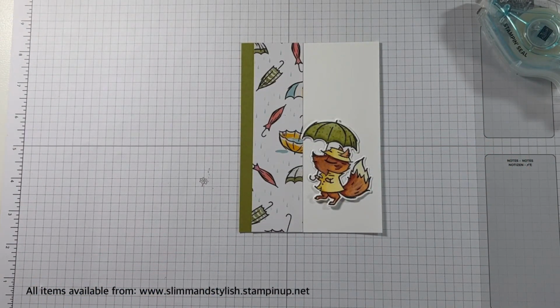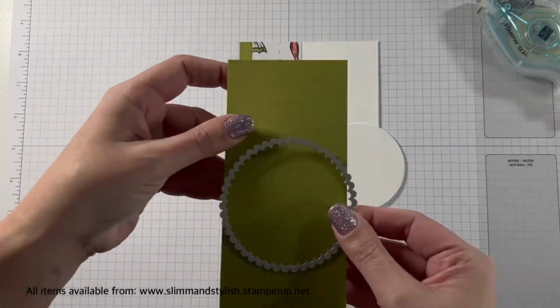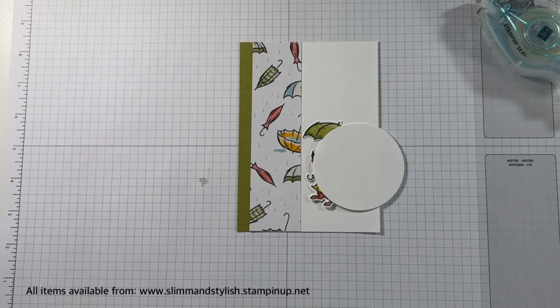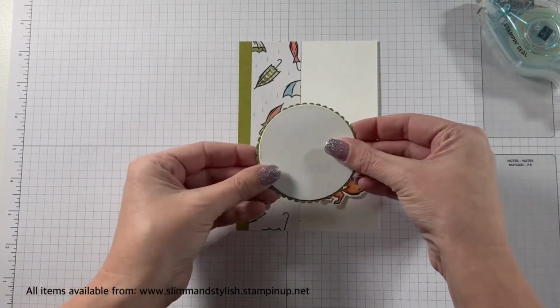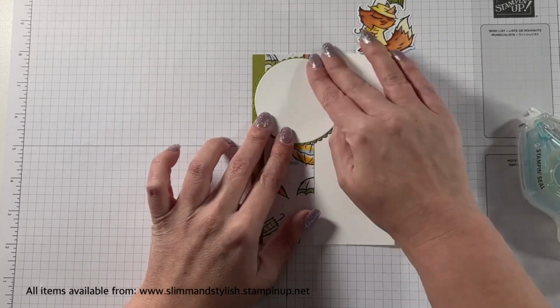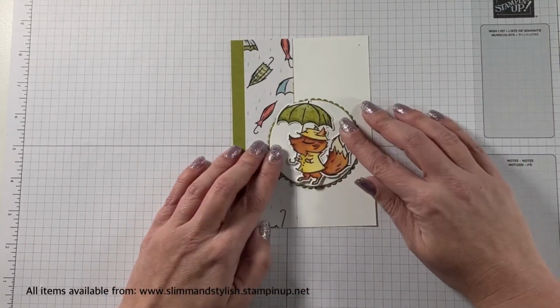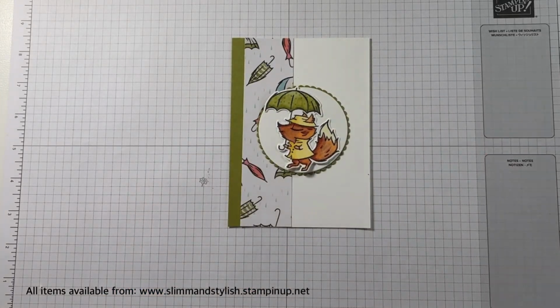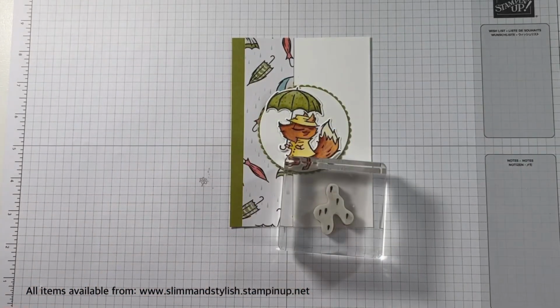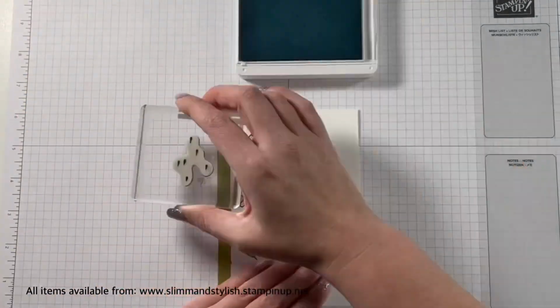I'm using my large circle layering die here to get a piece of basic white, and I'm using the largest scallop die with the Old Olive cardstock to create a matte behind it, and I'm just going to stick that down. And that's going to have my gorgeous fox on. Isn't he adorable? First of all, I had thought about putting the sentiment in the circle, but I've now decided he's going to sit in the circle.